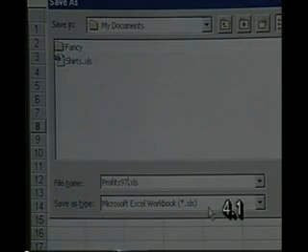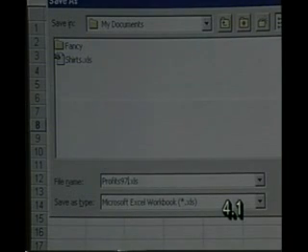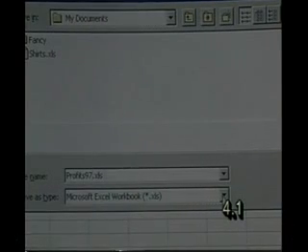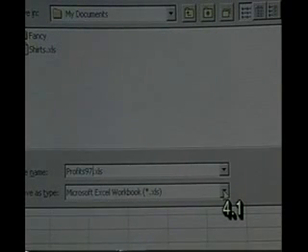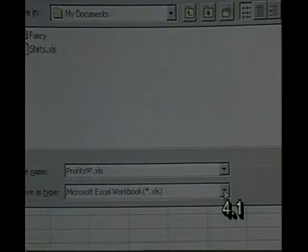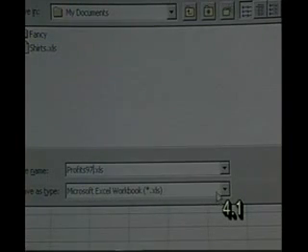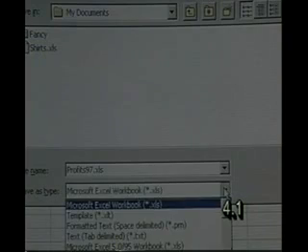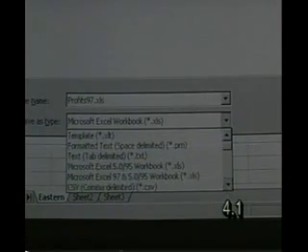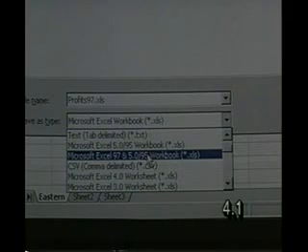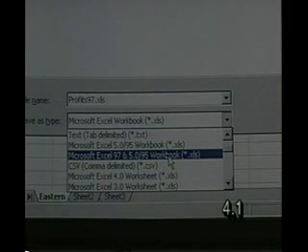Now, here's the issue with regard to Excel 97. If we were to name this and go through other changes that we need to make here and click on the word Save, we would be saving this in Excel 97 style. If this file needs to be read by someone using Excel 5.0 or Excel 7.0 for Windows 95, you want to save this using a different type. And by clicking on this arrow right here, you will see other choices. And you'll notice one choice down here that says Microsoft Excel 97 and 5.0/95. This might be the recommended choice here.